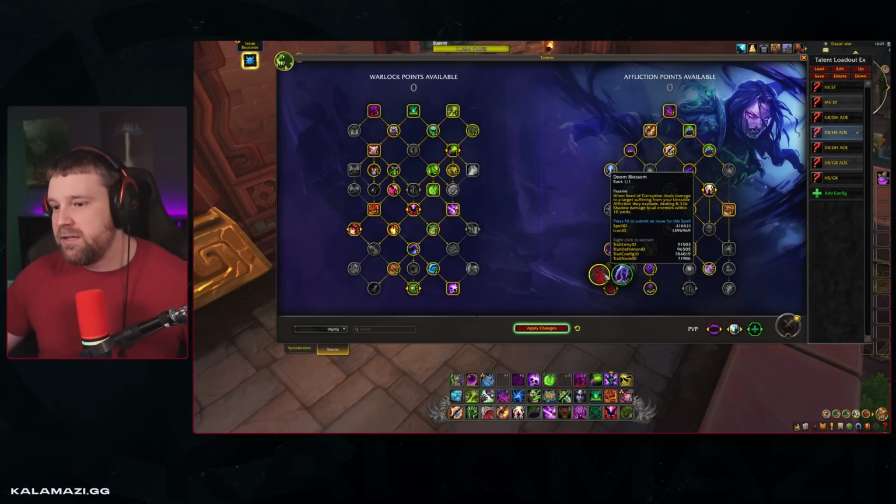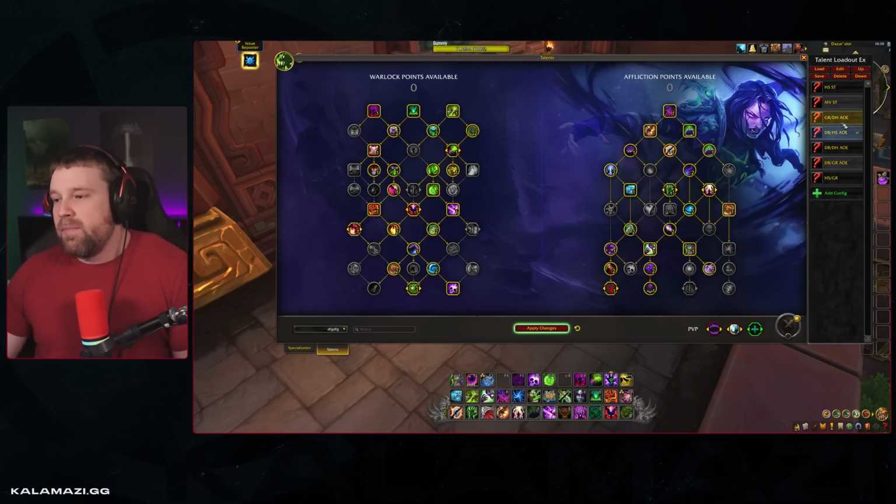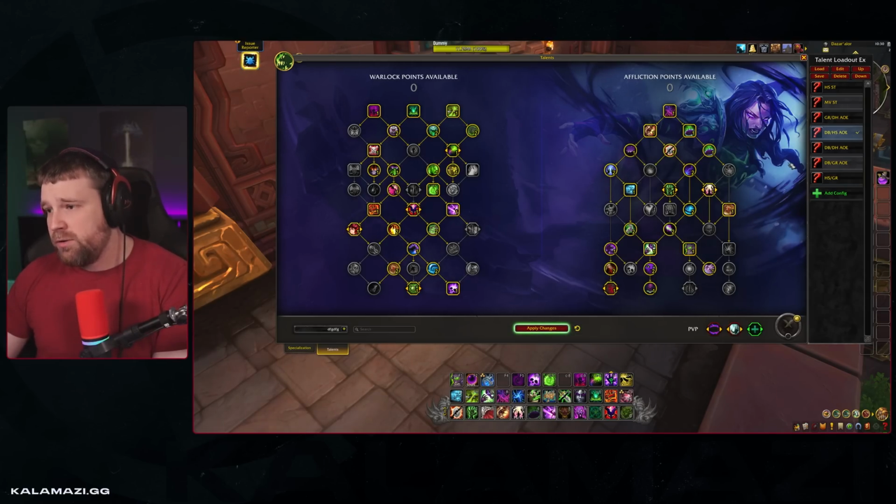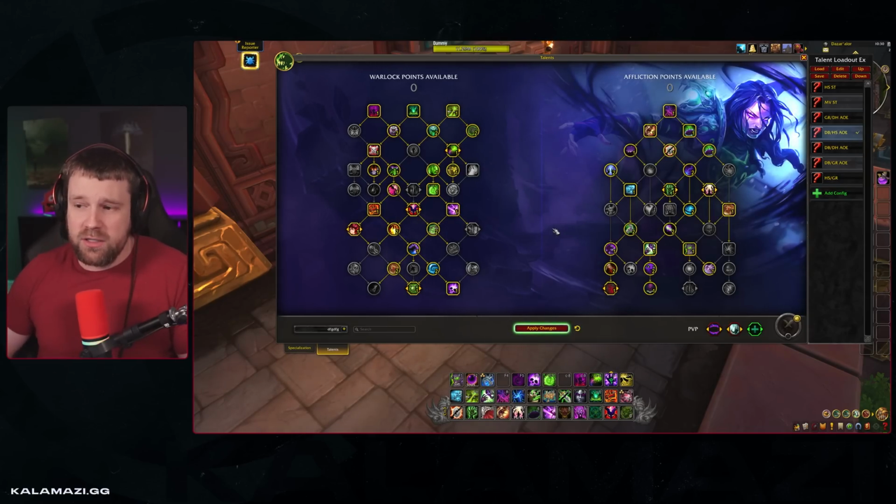So Doom Blossom basically supplements Seed of Corruption a tremendous amount. Now, my assumption, from all the sims that I've run in AoE, is that Doom Blossom is ahead of non-Doom Blossom builds by a considerable amount. This is the build here, number 2 in the AoE list, Doom Blossom Haunted Soul, that I'm likely going to start on when I play it in 10.1.5, day 1, day 2.